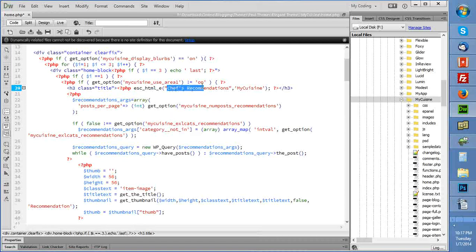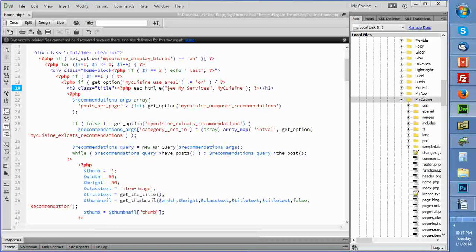So this part, remember we talked about you could rename this. You would just change what's in between these quotes to be something else. See my services, for example. Okay, and then as long as you tell the theme that your chef recommendation category ID is, you know, number 12, for example, and all of number 12's categories are services, then that's going to effectively give you what you want, which is not a recommendation, but rather another set of posts.